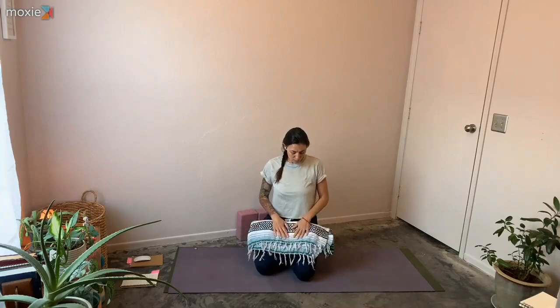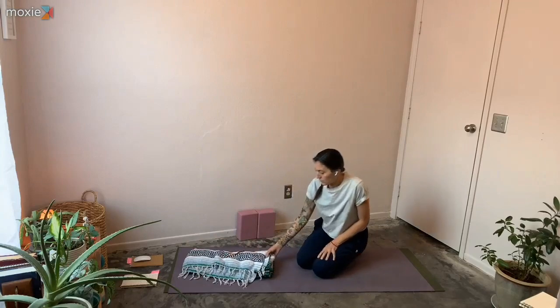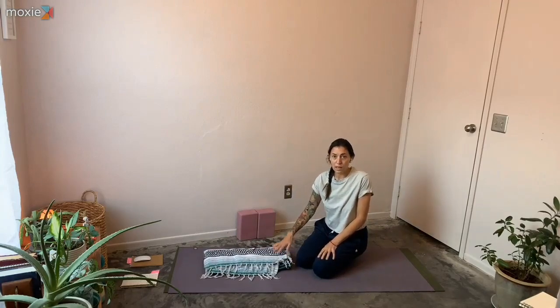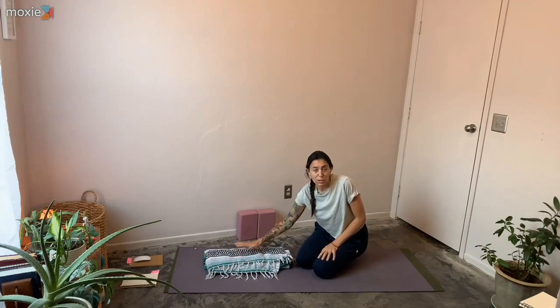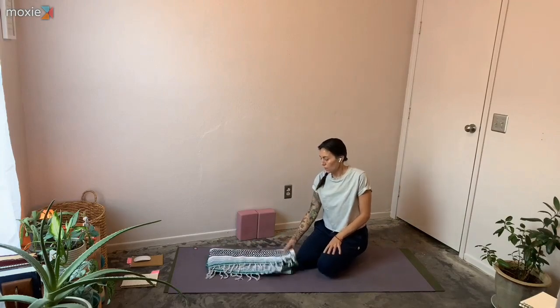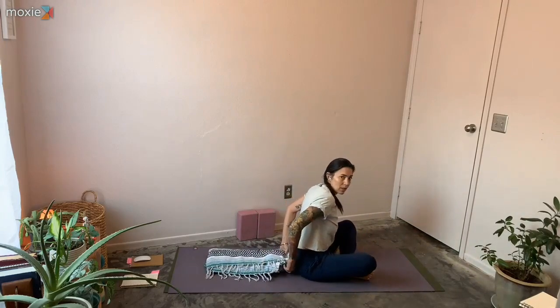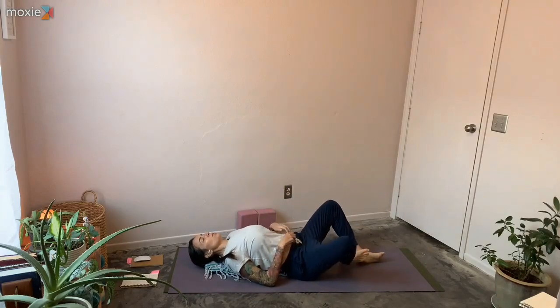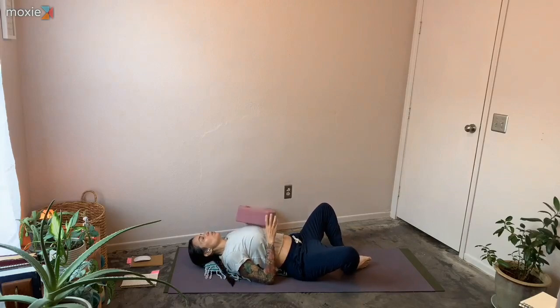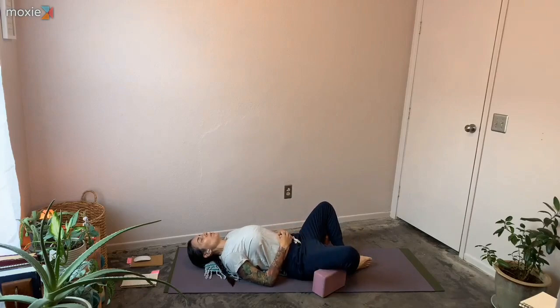So today, just a suggested pose to start out would be reclined butterfly. If you have a towel or a blanket, kind of rolling it up so it almost is in the shape of a bolster. If you have a bolster, you can use that as well. And then allow that to come right at the base of your tailbone, and then lying down, bringing soles of the feet together. And then you can use your blocks to kind of prop up your legs to whatever position feels good.